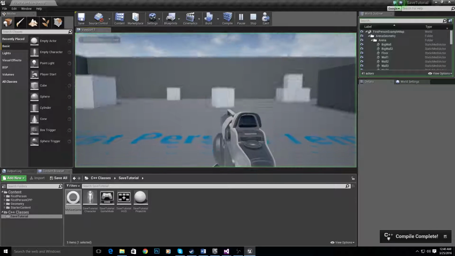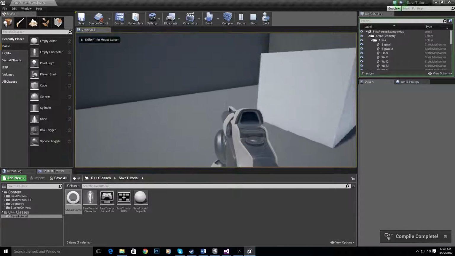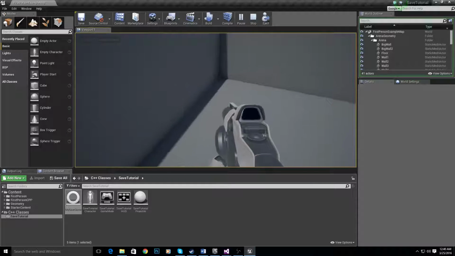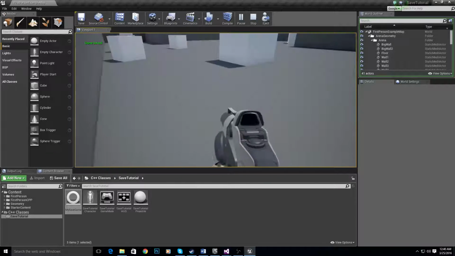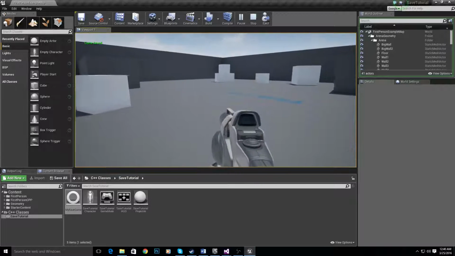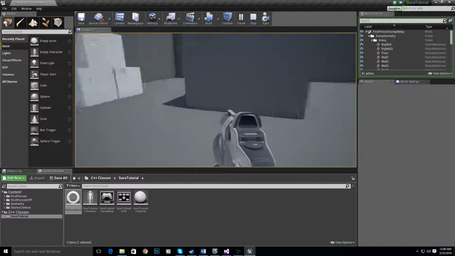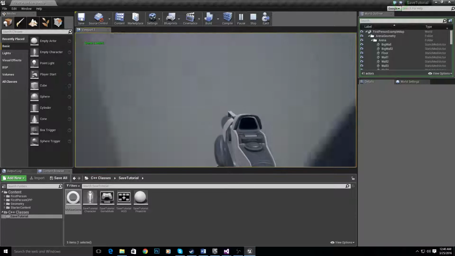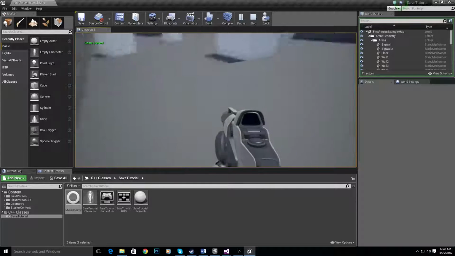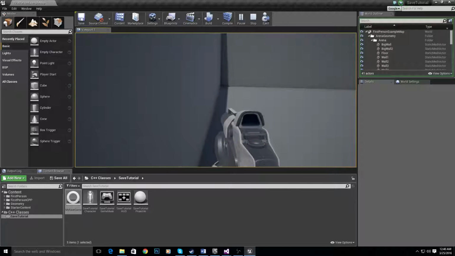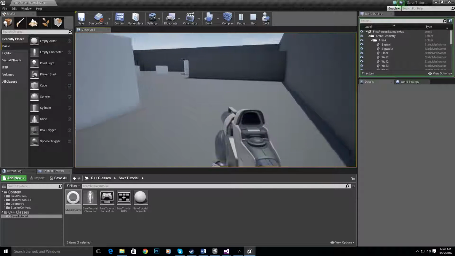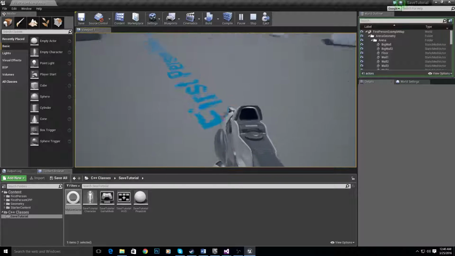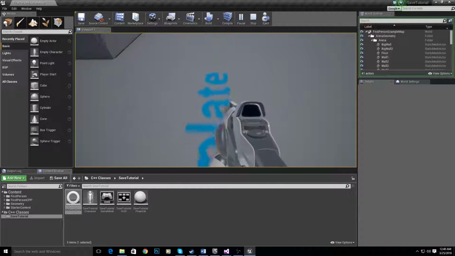Hit play. And we're going to start by just running over here. So we'll save our game standing right in the corner here, right? So let's press S. Game saved. Now we'll just run way over here, and if I press L to load the game, it loads us back to where we saved our game. Now you're gonna be like, well, why aren't you facing the same way? And that's because we only saved the player's location in the save file, but we could save the rotation as well. You can save whatever you like in there.